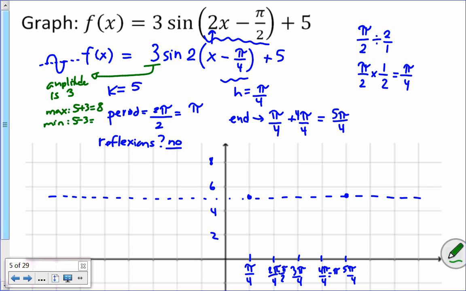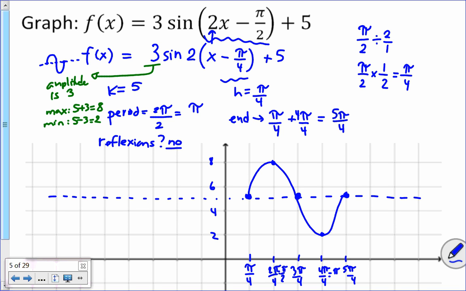So 2. Okay, good. So we know that between here, pi, and 5 pi over 4, halfway is here in the middle. So we already know these 3 points. And we know halfway here is going to be where, max or min? Between these two, are we going up or down? You're going to the maximum, which is 8. And between these two, you're going to the minimum, which is 2. So, graph here. Should I stop like this?